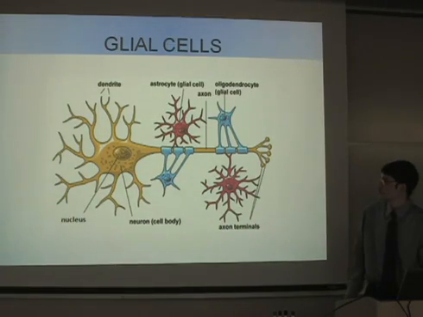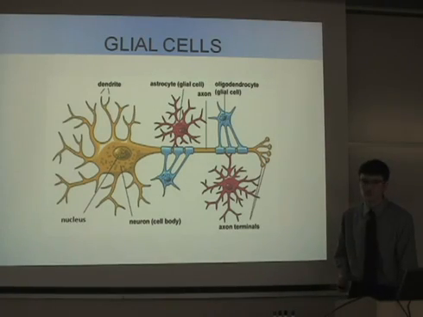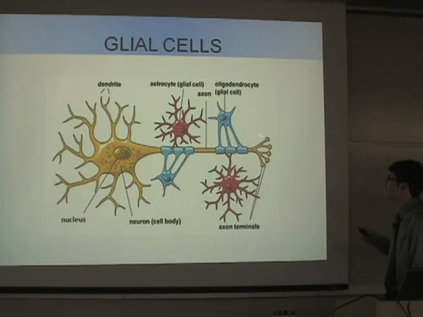In addition to neurons, we have in the central nervous system another type of nerve cells called glial cells. Glial cells have the main role of supporting these neurons by, for instance, in the case of the astrocyte, providing the neuron with nutrients, and in the case of oligodendrocytes, producing a myelin sheath to insulate the axon and therefore allowing the faster propagation of the electrical impulse.